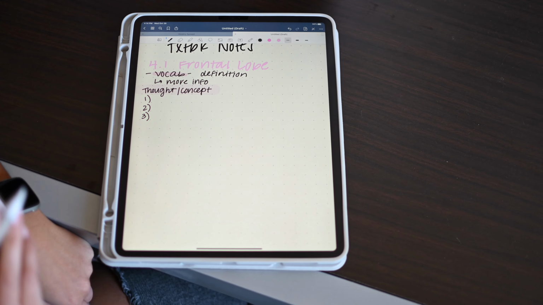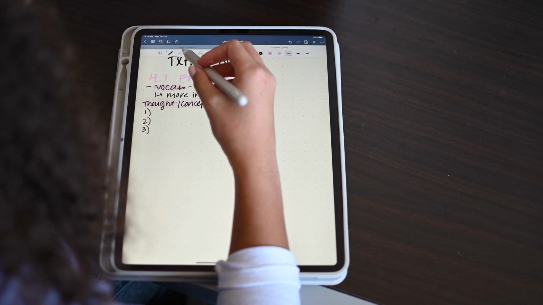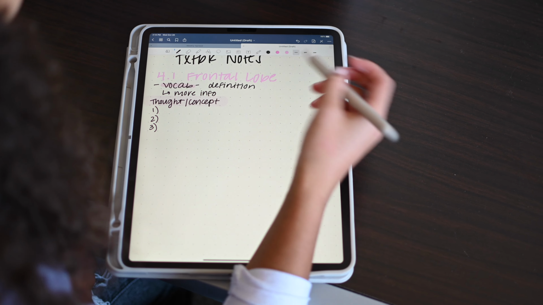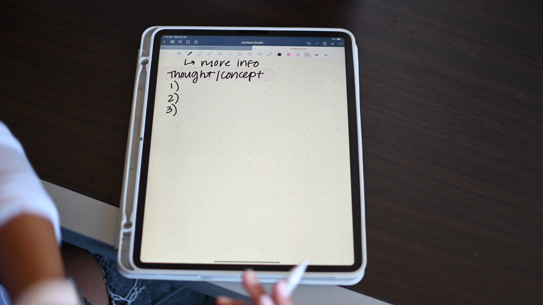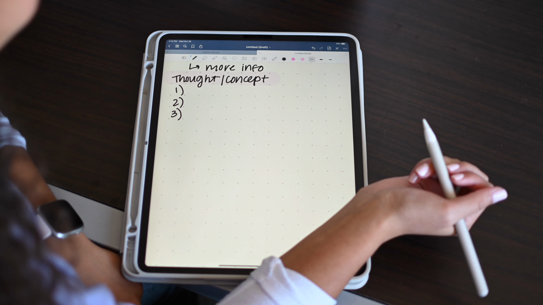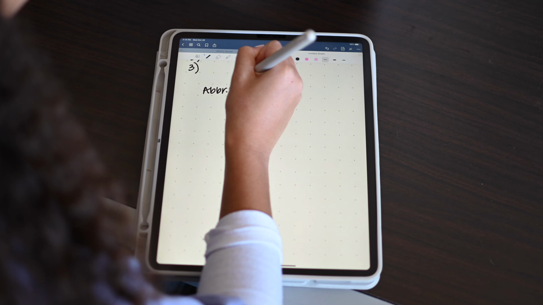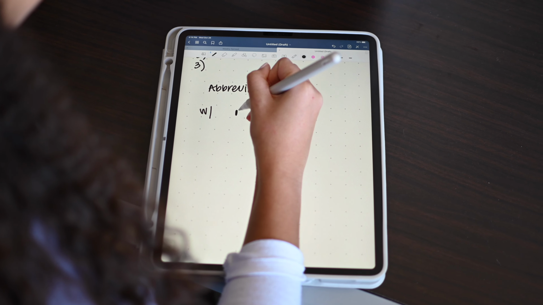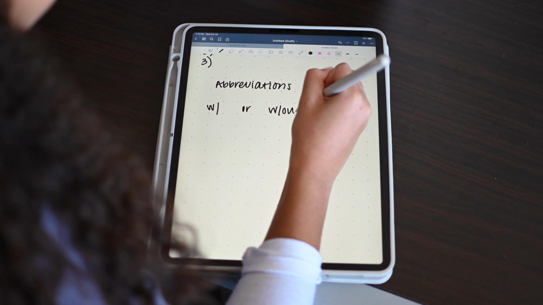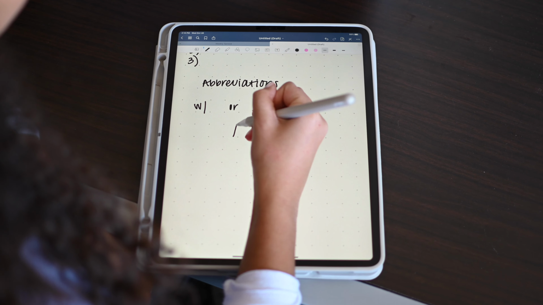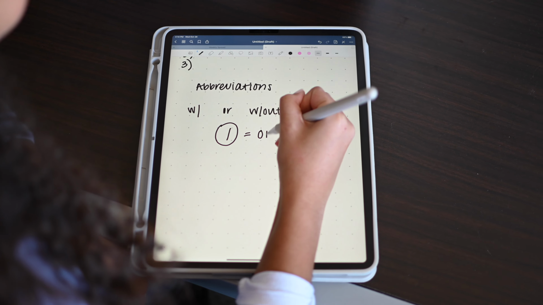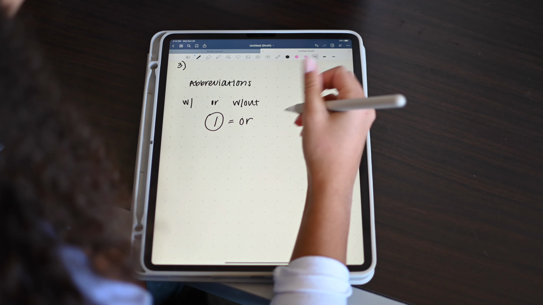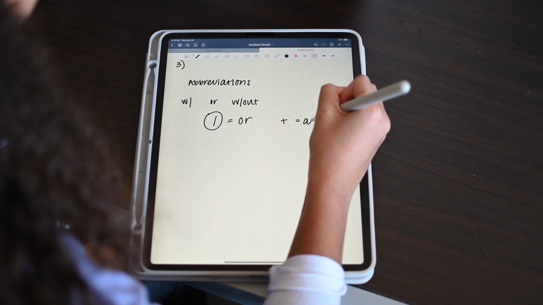Something that is really nice when you're taking notes online, let's say in a lecture, is if you abbreviate a lot. Some of my favorite abbreviations are with or without, and I use the slash sign for or, really quick, and this as an and.